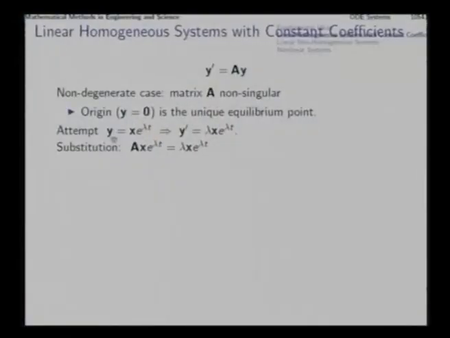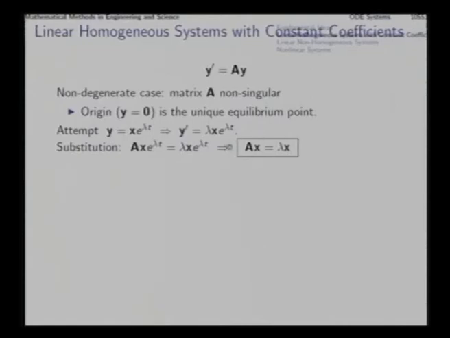After proposing the solution in this form, we differentiate that and insert both the proposed solution and its derivative into the differential equation. So, the derivative of this is simply x, constant vector, into e to the power lambda t into lambda, that means this. So, this y prime, the derivative, and this proposed function, as we insert here, we get lambda x e to the power lambda t, okay, is equal to A into y, which is equal to y prime. Now, e to the power lambda t will not be 0 in general. So, the only way these two can be equal is by A x equal to lambda x, right. So, since e to the power lambda t in general will not be 0, we can cancel it and get A x equal to lambda x.